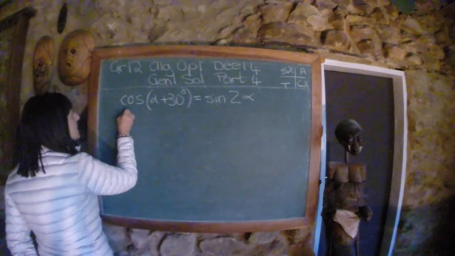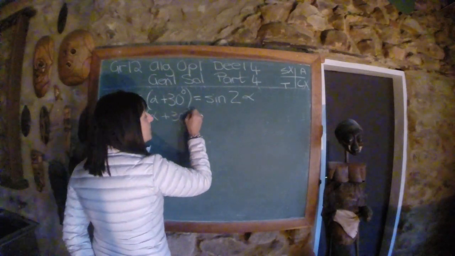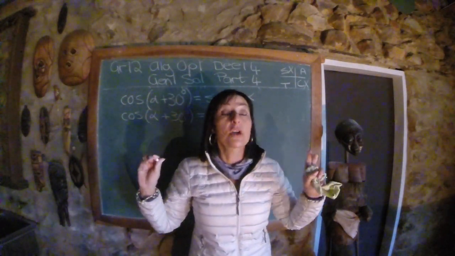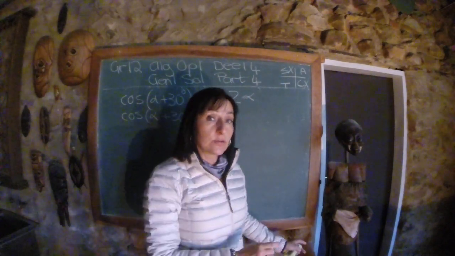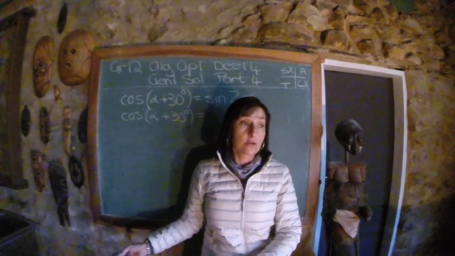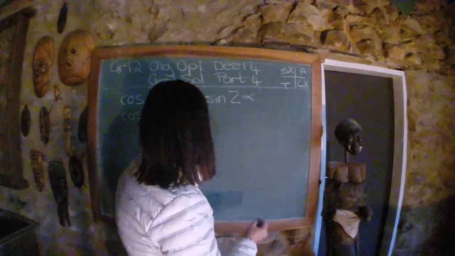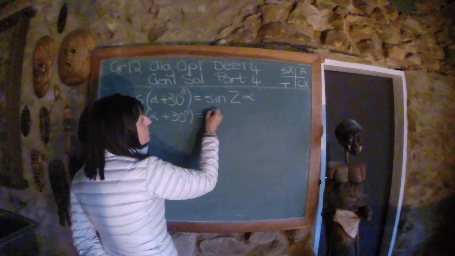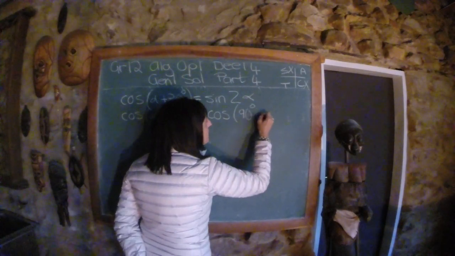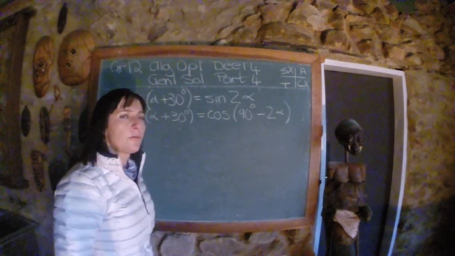My kofunksies gee my die vermoë om weer eens wiskundig te manipuleer sodat ek nog steeds sin 2 alfa aan hierdie kant het. Maar it's got another look. It's that girl going to the matric farewell, the same girl that wears school clothes to school. The same girl, but 2 different looks. If I change sin to the cos of 90 minus, it's the same thing as the sinus of 2 alpha.